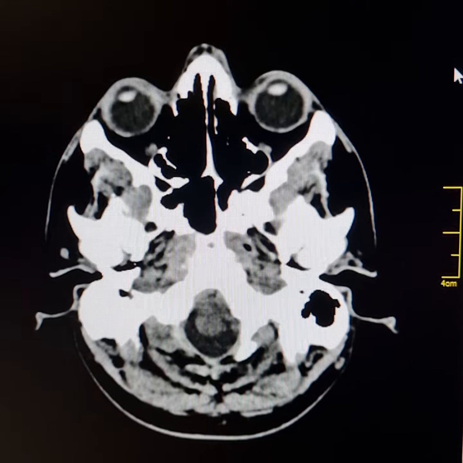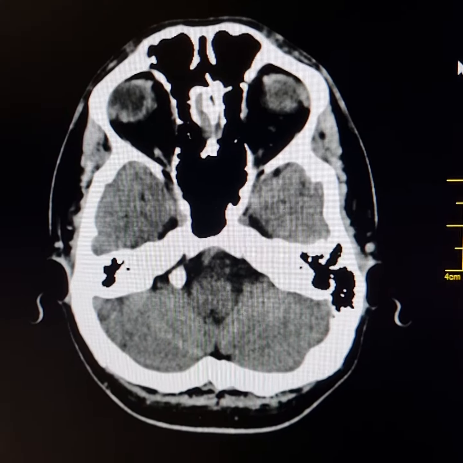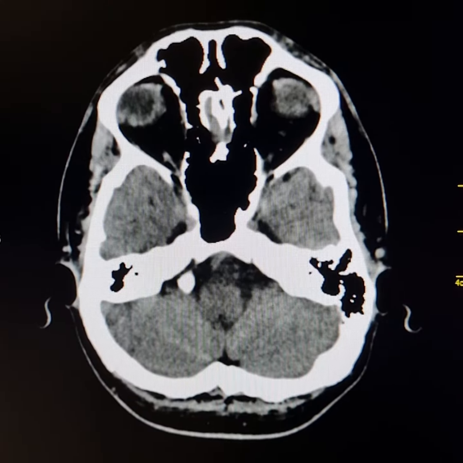This is a plain CT scan of brain. Patient's age is approximately 20 years. He is having weakness of right upper limb since early childhood, and there is history of seizures as well.